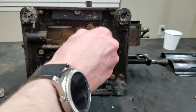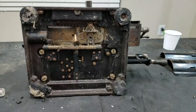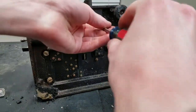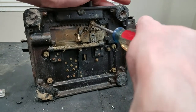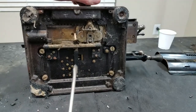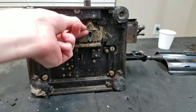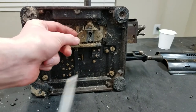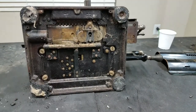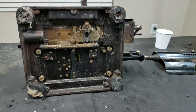See if this will come out conveniently. So I'll also take this screw out too. Maybe. Not coming out very nicely. Let's see if we'll get some of these pieces out first then. This looks like it does not want to come out, so I have to play with this a little bit. I need to take this out, but my hand is right in the camera, so that doesn't do anything. So I'll see if I can play with this and come back after that.